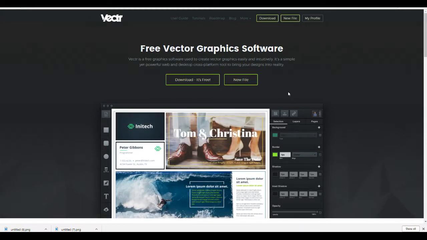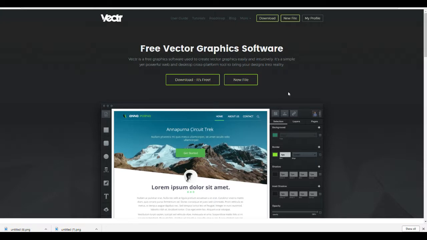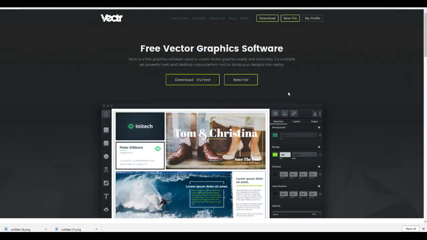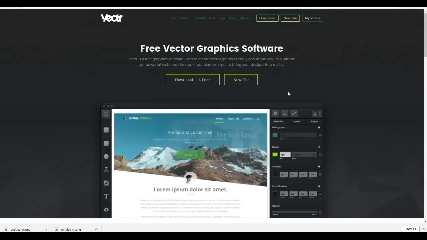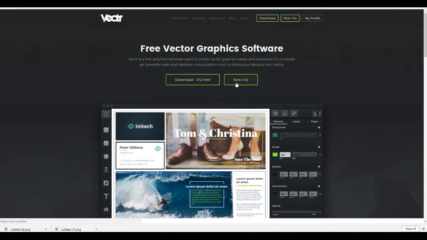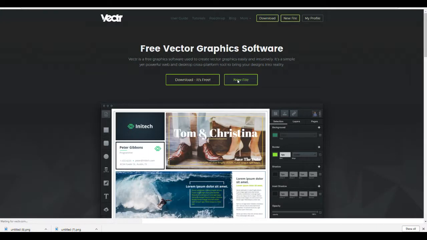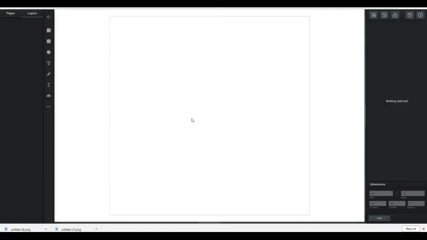It's very easy. You don't need to be knowledgeable about computers. There's no computer programming required whatsoever. So it's very simple. Okay, let's go. I will show you now. First of all, when you're on this page, just click new file. When you click new file, it will bring you to a blank page here. It's very simple. I will show you how to quickly and easily make professional looking thumbnails.